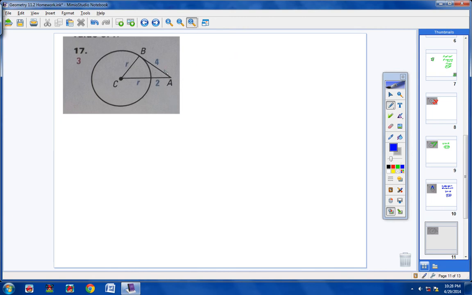First of all, they tell us in the directions this line right here is tangent. Let me get a different color here. This line right here is tangent to the circle. And then notice I have a radius drawn to the point of tangency, which is B. Anytime that happens, these two lines right here will be perpendicular. Okay, so I have a right triangle. So let's very quickly cut away our right triangle and see if we can solve for R.